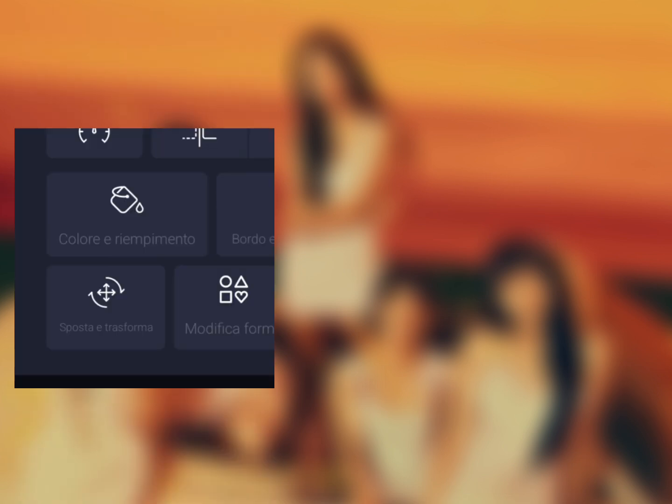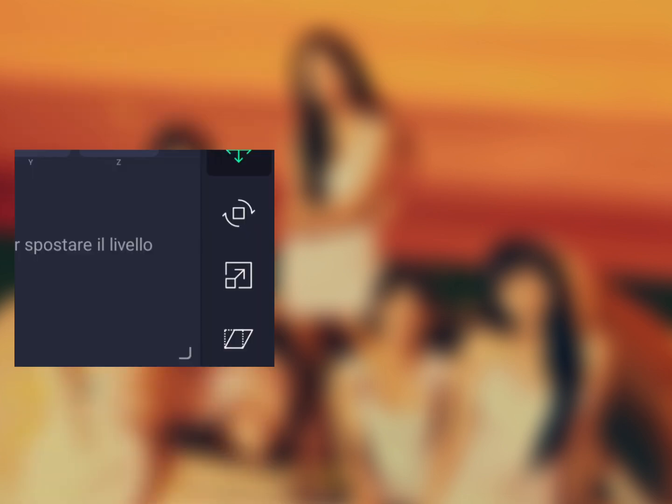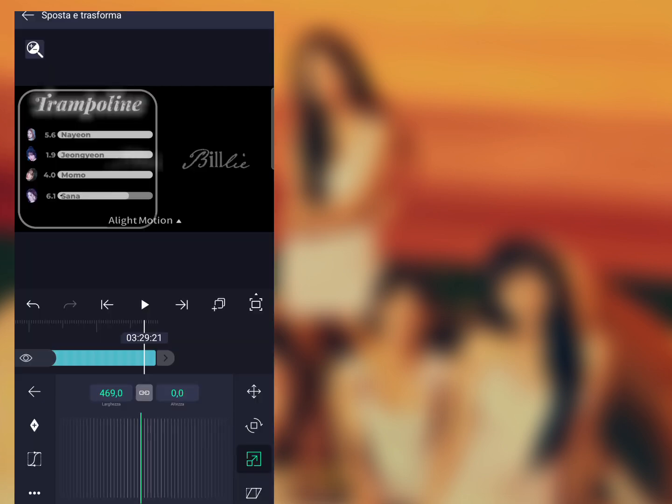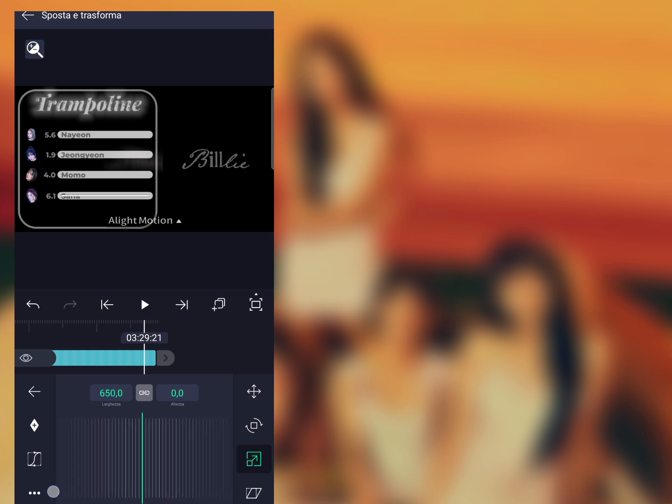Then click the button that's in the lower right part of the screen. In the previous video, the length was 650, so put it right back at 650. Do this for every bar of every member.